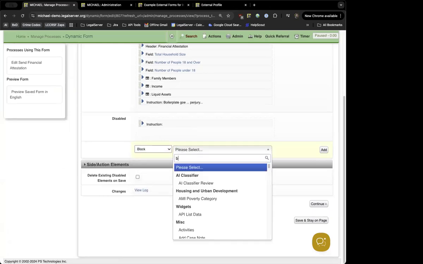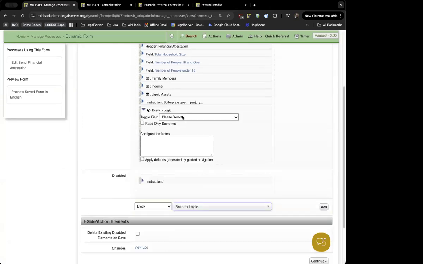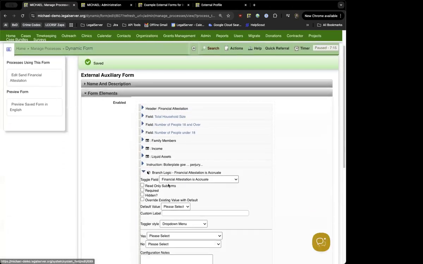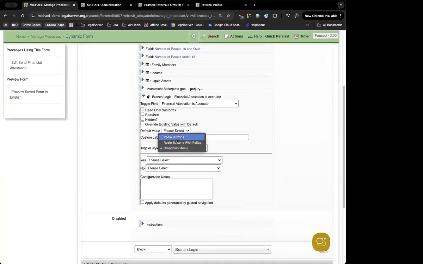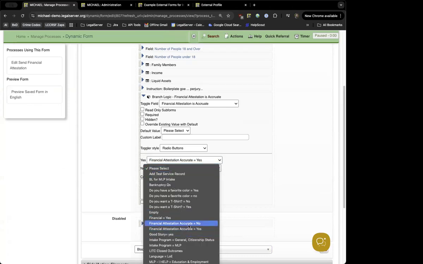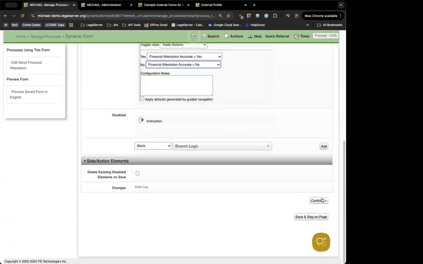And so now I can add my branch logic for the financial attestation is accurate. And I'm going to switch this to radio button so it looks neat. And then I'm going to say financial attestation accurate, yes. Financial attestation accurate, no. And then I can click continue.